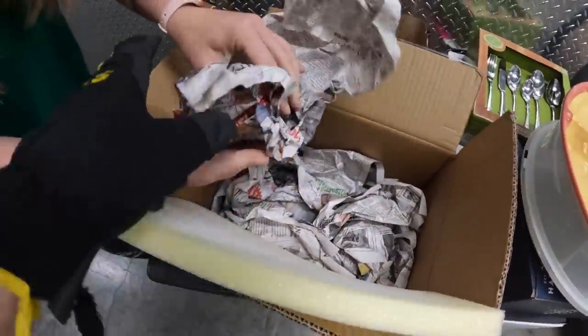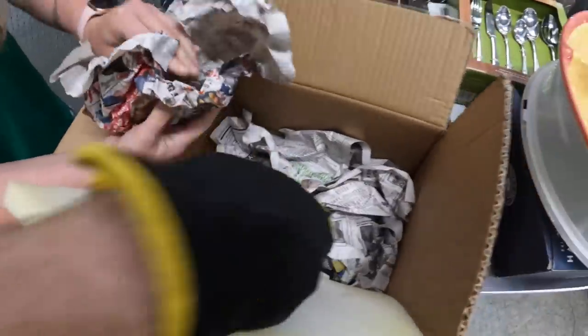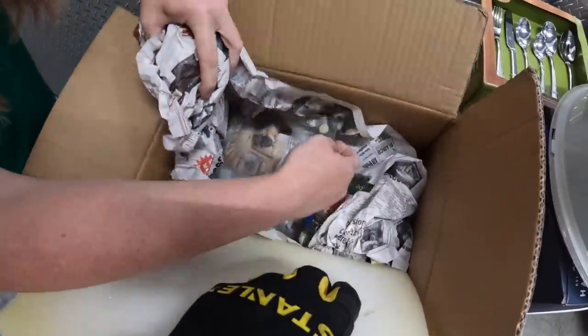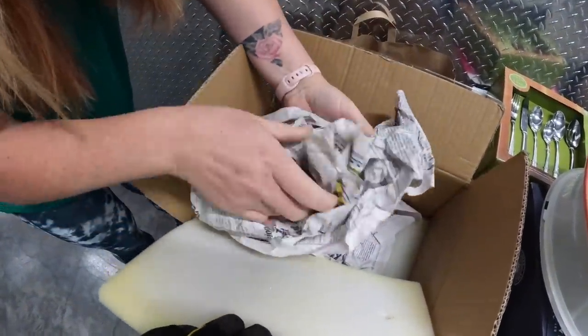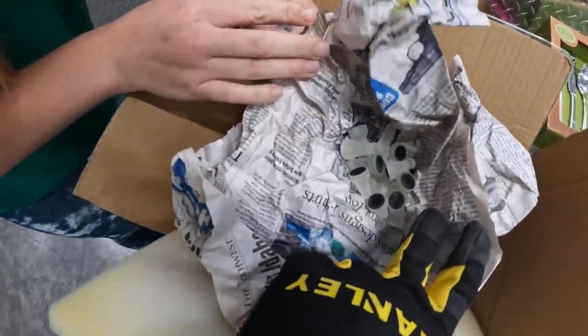Oh, cool. It's a chess set. Oh, they're cool. Little chess pieces. Pick that one out and see just to make sure. No, it's a whole chess thing. Yeah. Is it? Oh, the chess board's right in there. It's the whole chess set. Dang, girlfriend! Wow. Oh, those are frosted. Yeah, that's awesome. Those are really nice.